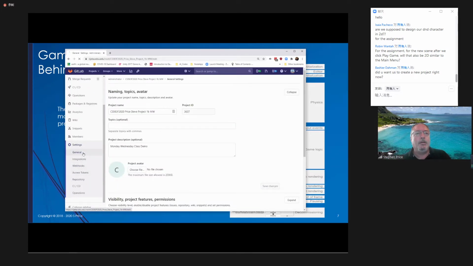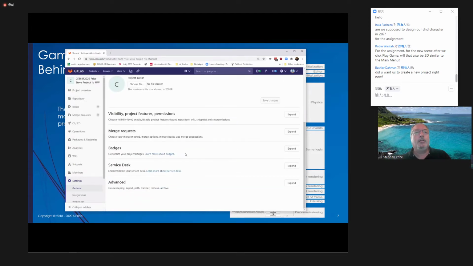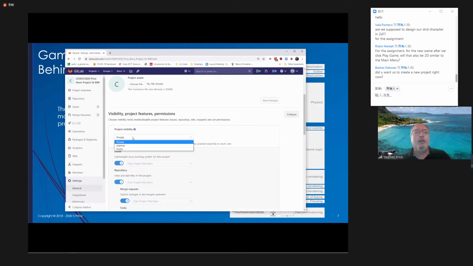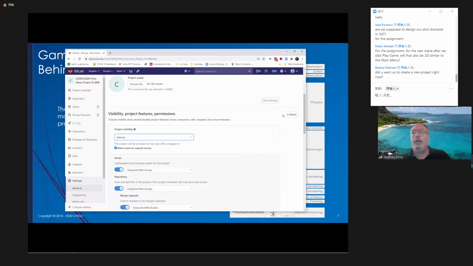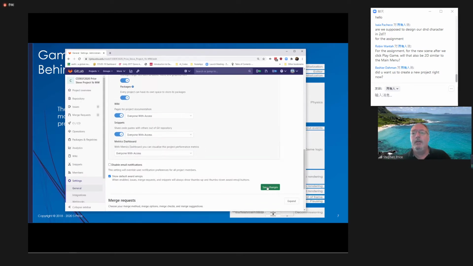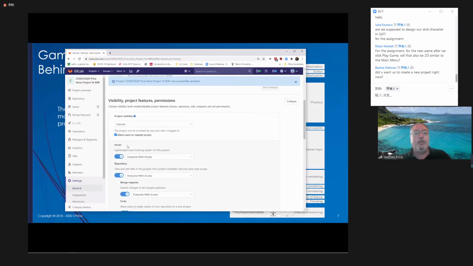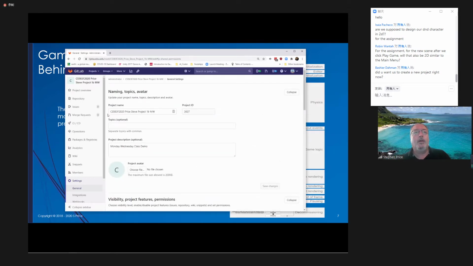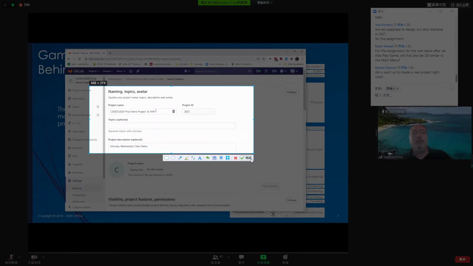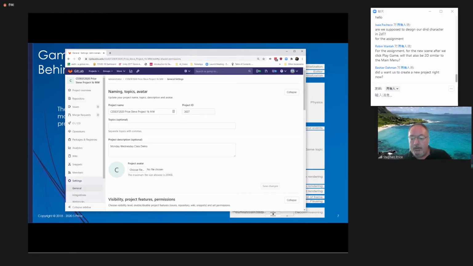So let me go down into here and expand the visibility so that if you are logged into Rieka, you'll be able to see this project as well. You can't use this project, but you can use it as a reference and understand what's expected of you and how to turn in your project. So it's called cs583 fall 2020 underscore price underscore Steve underscore project underscore 1B, and there's a Monday, Wednesday version of it, and there's a Tuesday, Thursday version of it. I'm trying to keep the two classes.